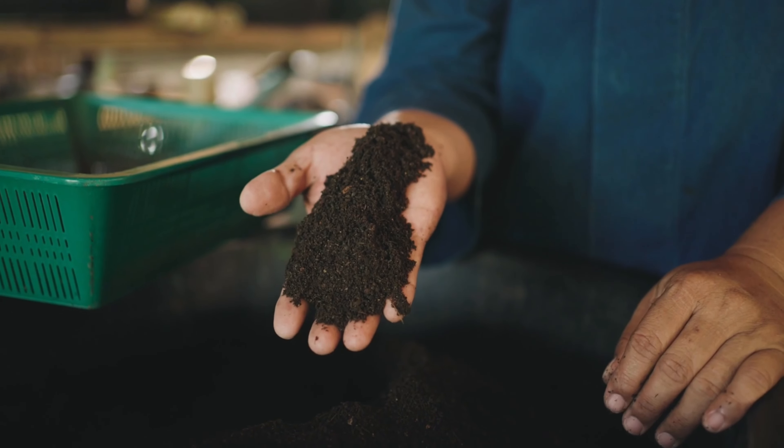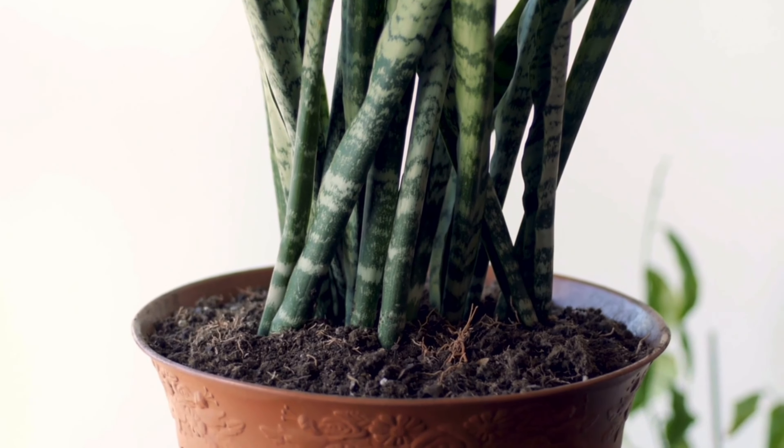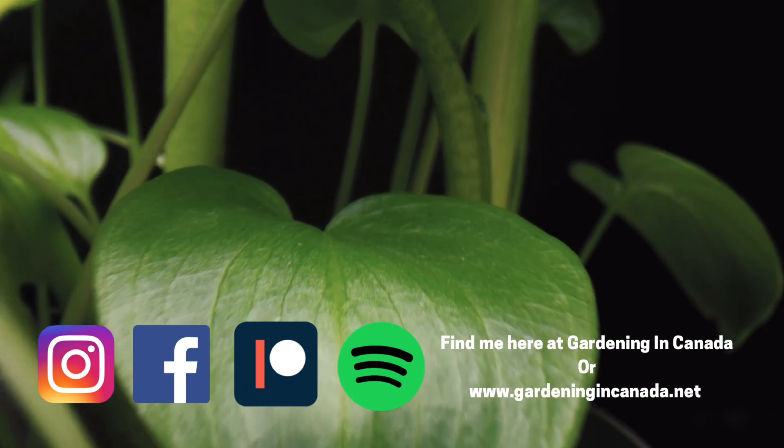First off, let's look at what the studies say about the iron in blood meal. There isn't a ton of research done on this product in particular. I find that when it comes to blood meals, bone meals, grass — anything that is just generic and there's not money behind it — if it's not Miracle-Gro or Pro-Mix or proprietary blends of microbes, there's not a lot of funding for it. The lack of money behind it results in really poor literature. It's like how Doritos does so much better than cucumbers — there's no cucumber salesman talking about the benefits of cucumbers over Doritos because there's no money there. There is some research that helps us understand the benefits or maybe issues with the product, but not a ton.